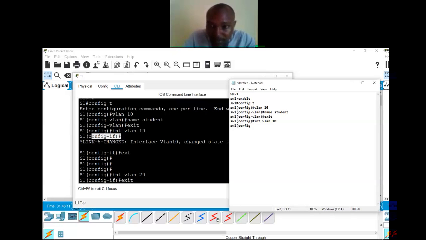There's a pop-up, so remember the config. Yes, sir, I just copy from the CLI straight to my notepad for notes. For me, I know the commands, so it's good to practice also to know the commands.